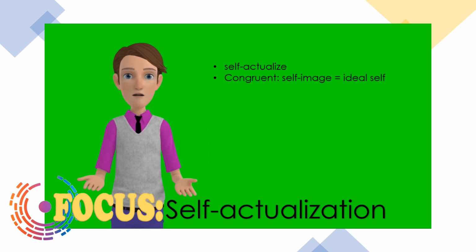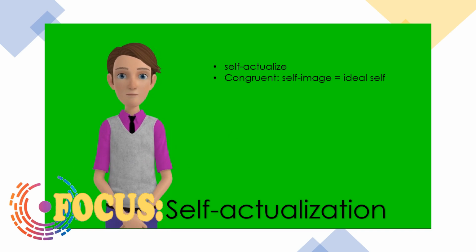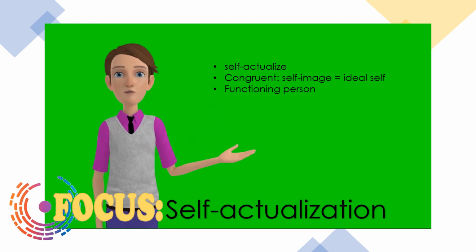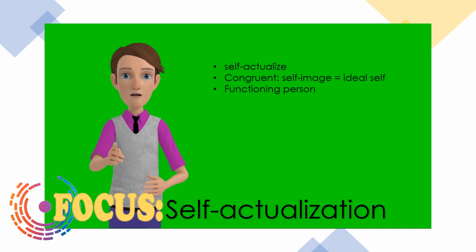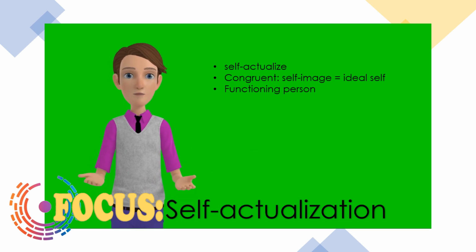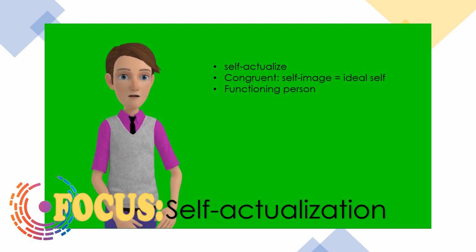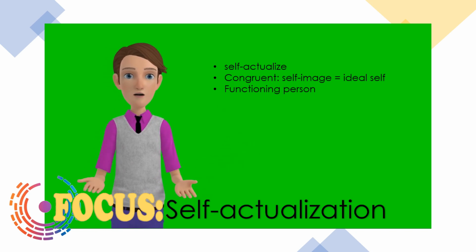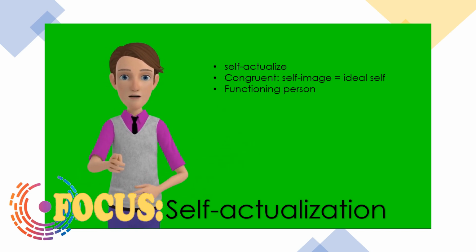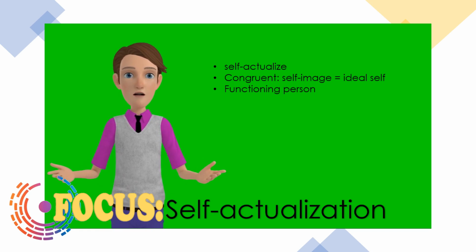Rogers describes an individual who is actualizing as a fully functioning person. The main determinant of whether we will become self-actualized is childhood experience. In many ways, Rogers regarded the fully functioning person as an ideal and one that people do not ultimately achieve because it is a process of always becoming and changing. Rogers identified 5 characteristics of the fully functioning person.